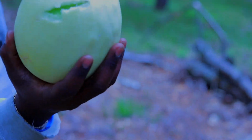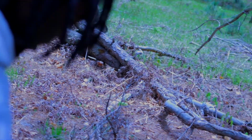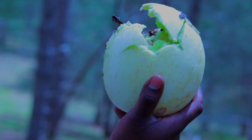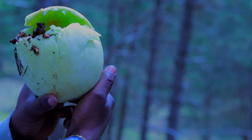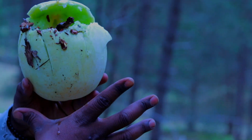Head buster. Hold on. Quick little haircut. Get that in. Yeah. But it went in from here and just came out from here. Nice.